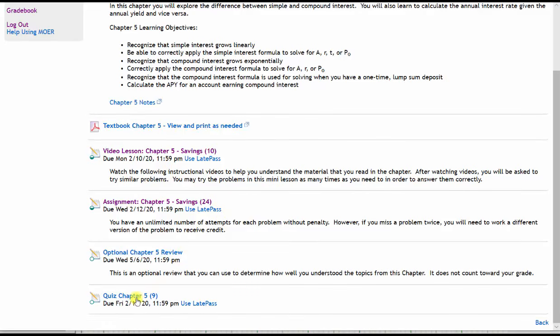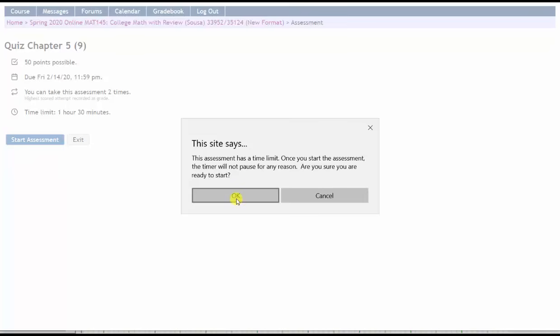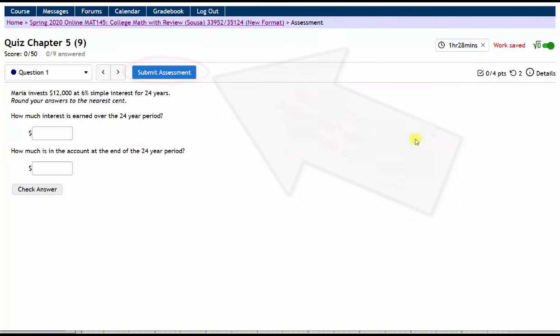The final link is for the chapter quiz. When taking a chapter quiz, there is a time limit and there are no help options. When taking a quiz, though, you can attempt each question 2 times with no penalty. Once you complete the quiz, if you don't like your score, you can take the quiz a second time. However, if you take it a second time, the maximum you can earn is 90% of the total points. It's also important to know that once you enter a quiz, you must complete it. Once the timer starts, you cannot stop it.